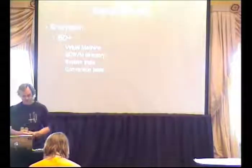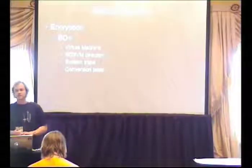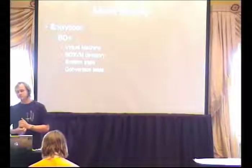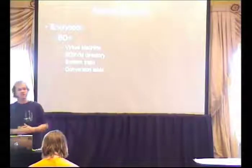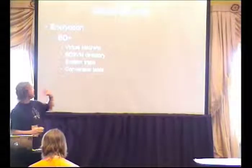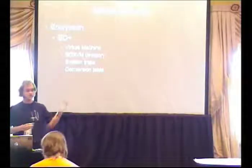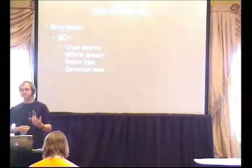And, as if that wasn't enough, they also use this nasty system called BD Plus on a bunch of disks, where before they encrypt the streams and put them on the disk, they first corrupt them, and they take bytes here and there throughout the stream and replace them with little segments of random data. And then they have a setup where the player that wants to play the content has to run the BD Plus virtual machine, and they have a set of virtual machine instructions that you execute.